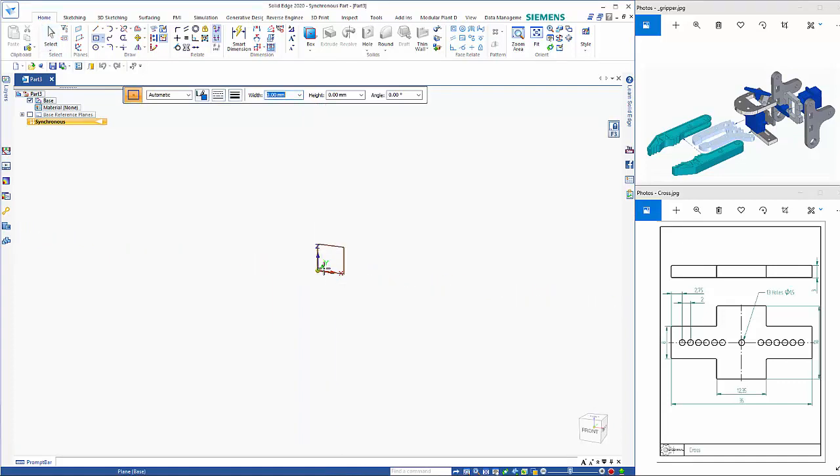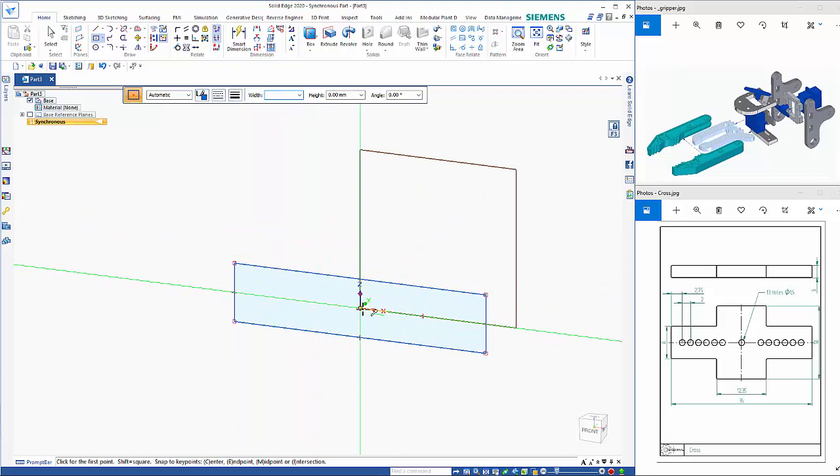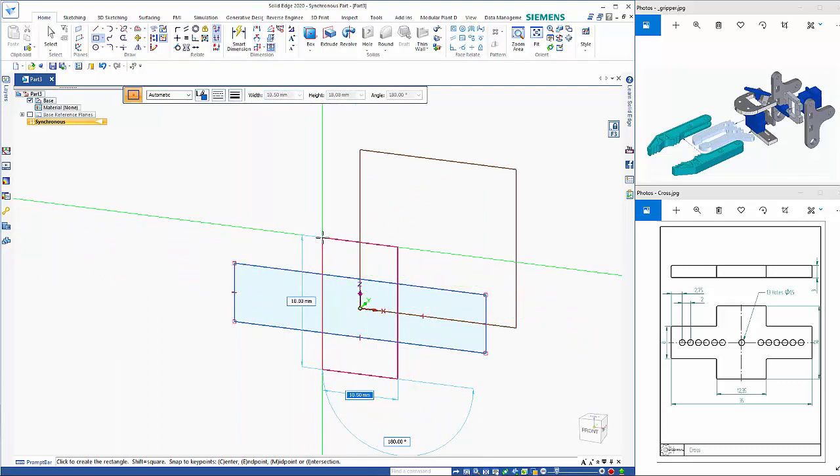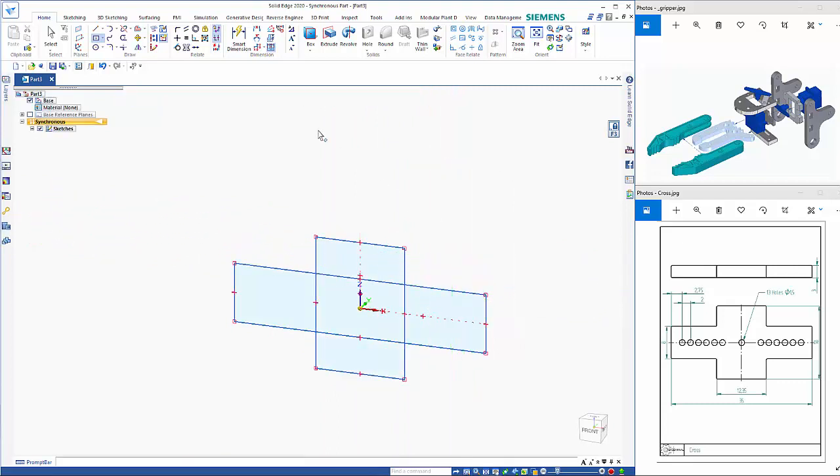To start off with, we have a cross piece, so we'll start using the rectangle by center, lock the plane, F3. The width is 35, tab across, and the height is 8. And then we'll do the other rectangle as well, which is 12.35 across and 18, and 0 rotation.